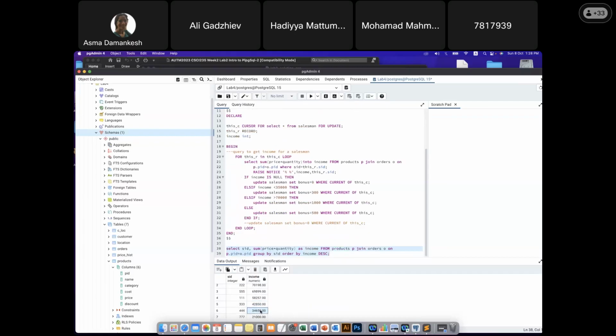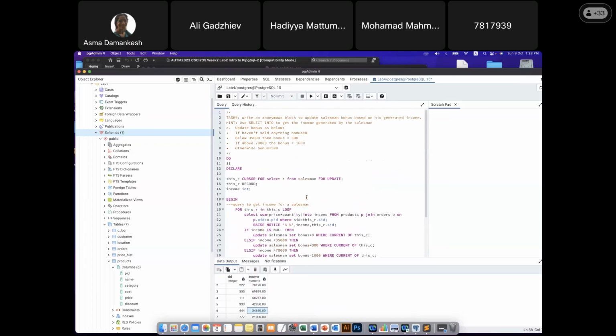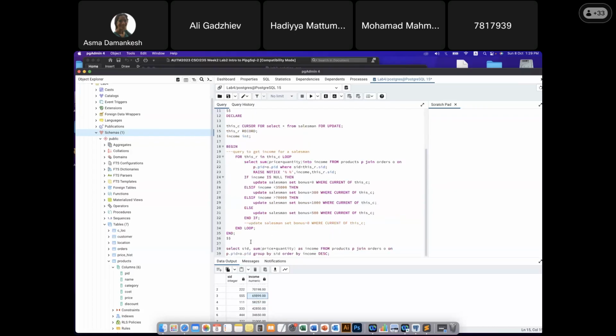Then 444 should be, can somebody write that down? 888 should be 1,000. 444 should be 300. I think 666 should be null. Yeah, because it's not even here, okay? And so 666 should be 0, and anybody else should be any number, okay? So we're gonna test with 888, 444, and then maybe this guy, 555, okay? So we're gonna write that query later, but now let's just run this.